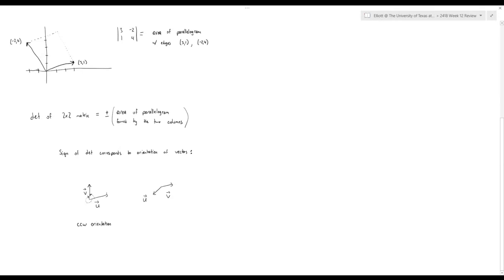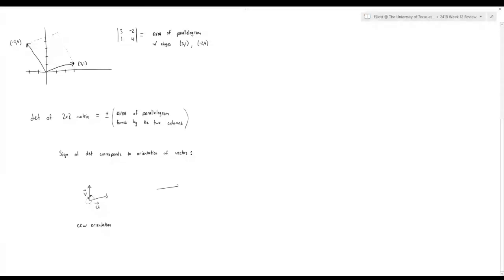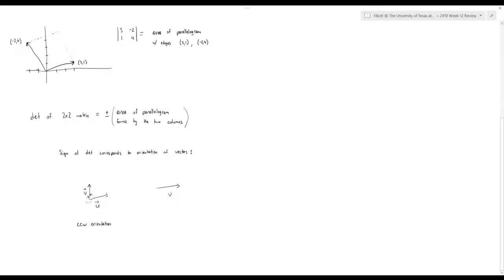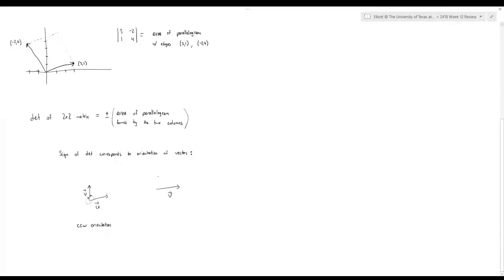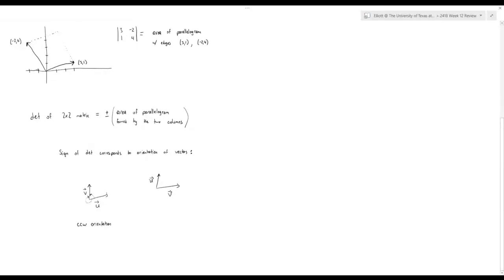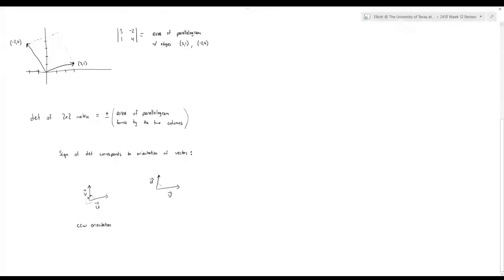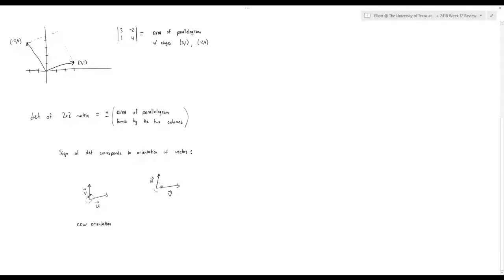But in contrast, if we look at this picture, did I set this picture up correctly? I guess I was thinking like this rather. Okay, let me draw a different picture. I think that would be better. Let's set it up like this, and I'll make it look almost the same. Okay, so in this picture, if I start with vector u, again we can imagine moving either clockwise or counterclockwise to get to v.